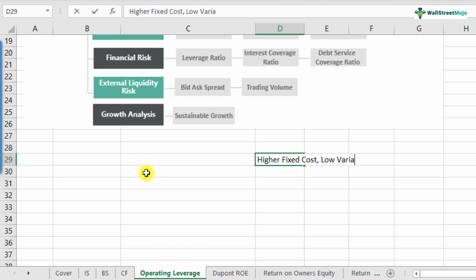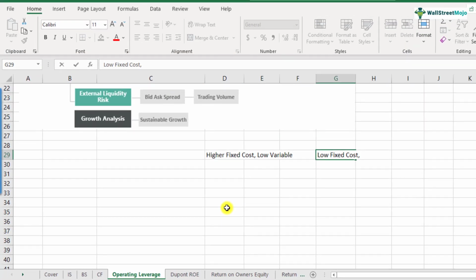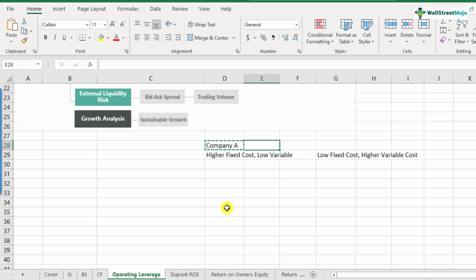Now, what do you mean by higher fixed cost and low variable cost? Obviously, when you are investing in technology, the variable costs, like the amount of labor that you require and the way you process things, will be relatively low because you've invested in the technology part of it. On the other side, there could be companies who have not invested in fixed cost, but because they haven't invested in technology, they might require more laborers, more raw materials, and slippage cost will be higher. So all of these things lead to higher variable cost. So these are the two types of company: this is company A and this is company B.